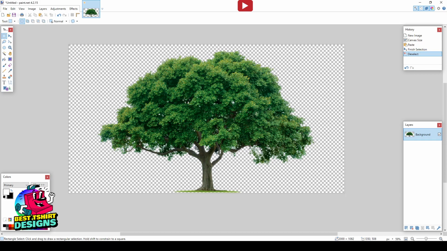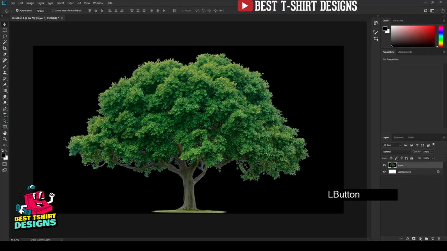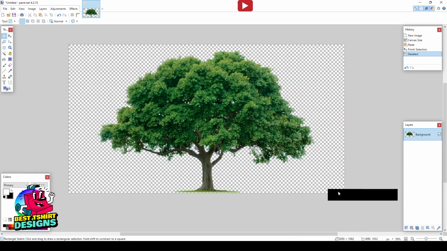Now I'm going to make it a silhouette. For that I'm using software called paint.net. You have to download this from its own website. This is free to use and you can really use it. Now you can use Photoshop of course, but Photoshop will make the background black like this. You will need to do some extra work, but paint.net is really easy to work with for these designs.